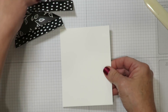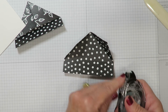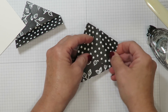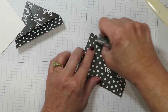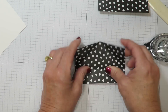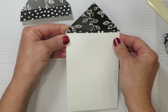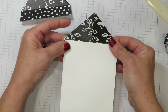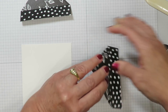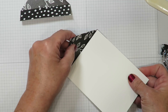Next we've got the Whisper White cardstock pieces — these just get mounted here. We're going to tack these closed first. I like to use adhesive — you can use glue dots if you'd like. Inside that triangle area I'm going to place some adhesive and anchor that down. Because we've pre-scored it with our fingers and a bone folder, it's going to be easy to make sure it's realigned properly. Here's the piece of cardstock we're going to attach them to — that one-inch flap is actually going to hold it to the center of what will be our card. I'm going to add adhesive, being generous with two rows right across the bottom. Make sure you don't come all the way up inside the crease — you want to give a little room for the depth of the cardstock.